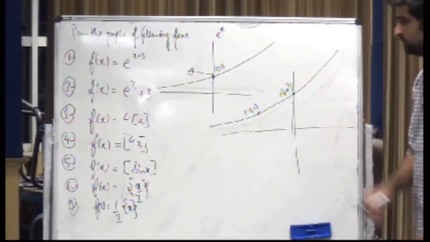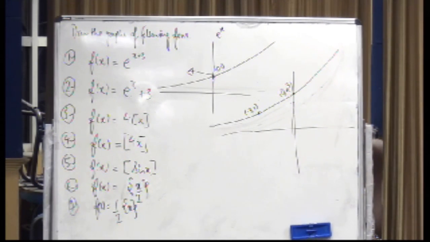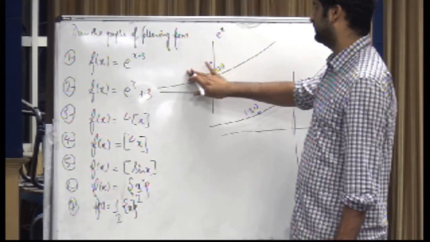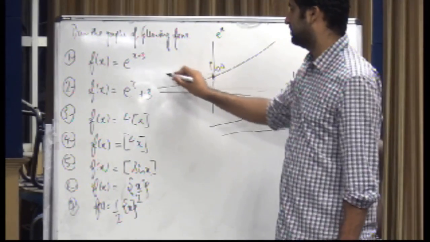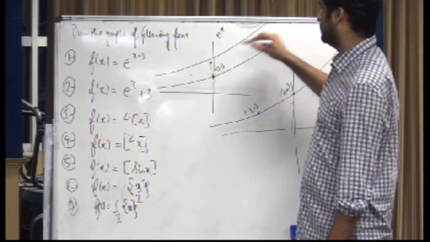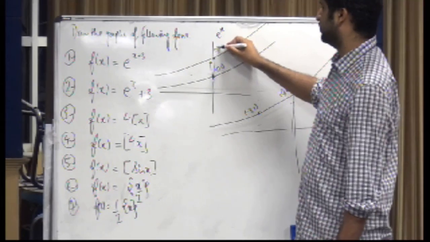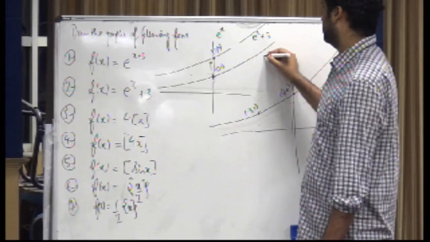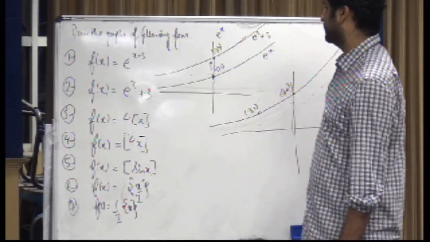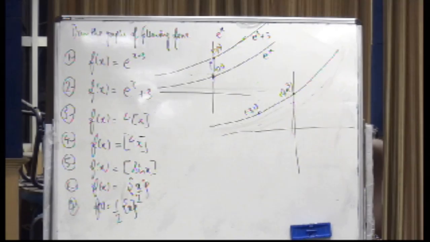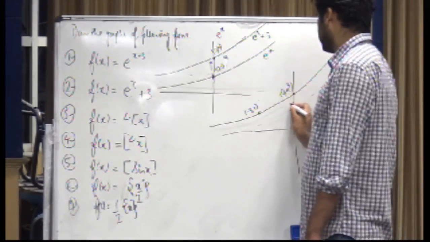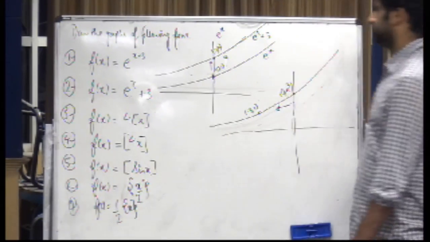Try the next one. Next one is comparatively easy. Yeah. So in the case of next one, this graph will move 3 units up. So this becomes exactly same curve and this point will be 0, 4. So this is the graph of e to the power x plus 3 and this one was e to the power x. Okay, and this is the graph of e to the power x plus 3. This graph moves upwards, this graph moves backwards.